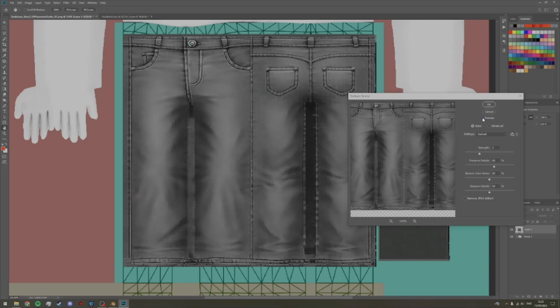So you see that there's already a difference with the settings that are selected right now, but I'm gonna see if I can get it better, because definitely this area still needs a lot of work. Let's see. Preserve details can go down. Yeah, that's better. Maybe like a 5.